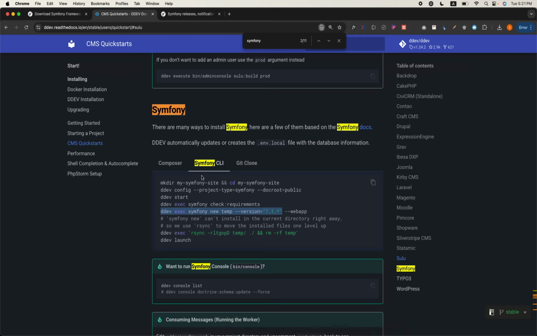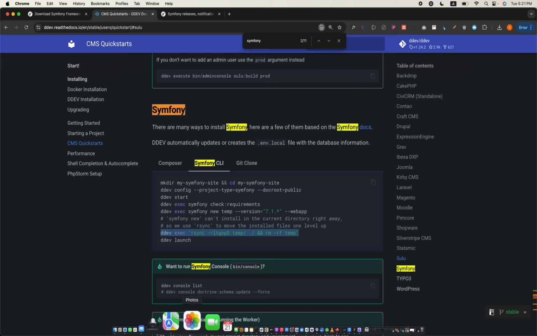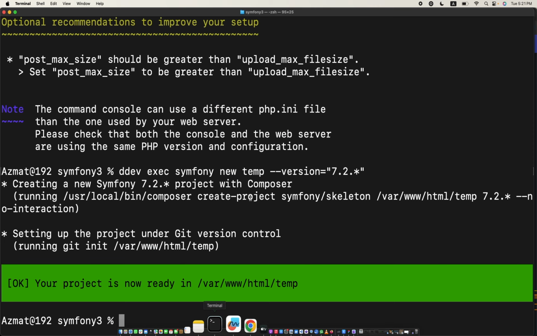What's the next step? We'll use this one, and then DDEV launch. Your project is now ready in /var/www/html/temp.